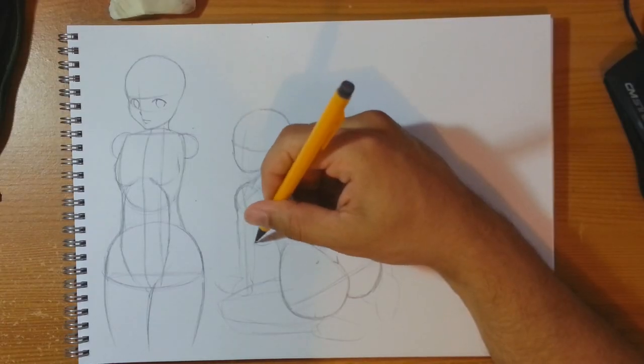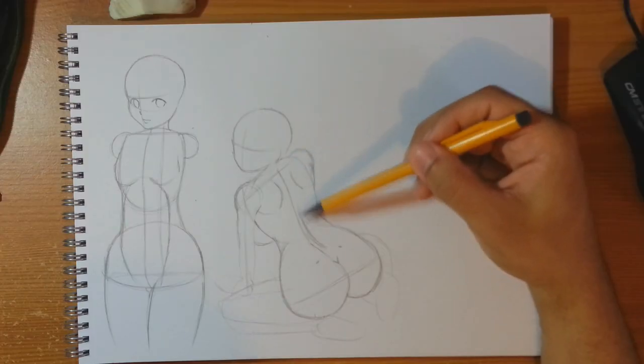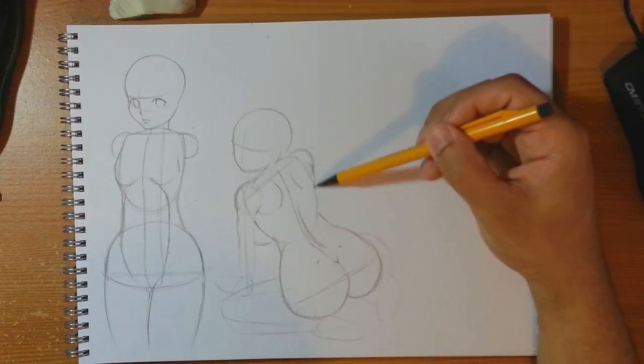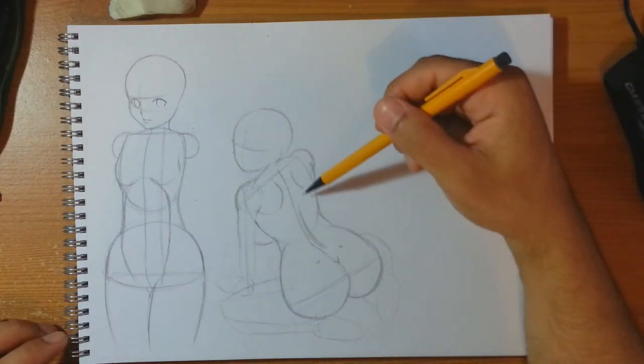Let's drop a big boob in there, just as a little tease on the side. And again, there we've got these really rough flowing lines for the back of the torso area. So I hope this is making sense so far.